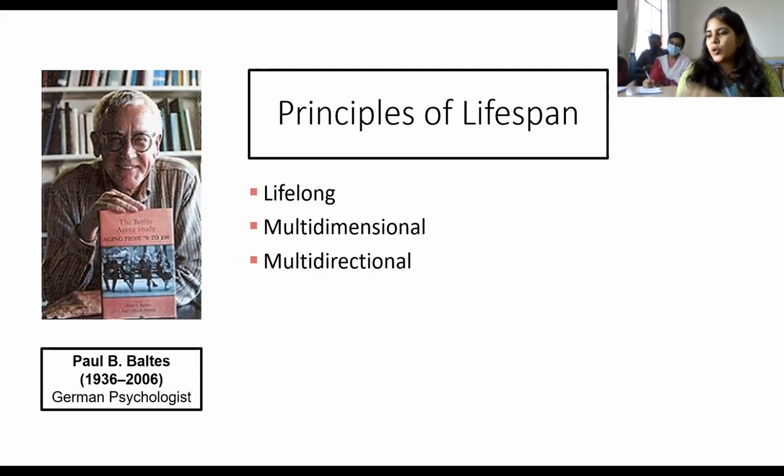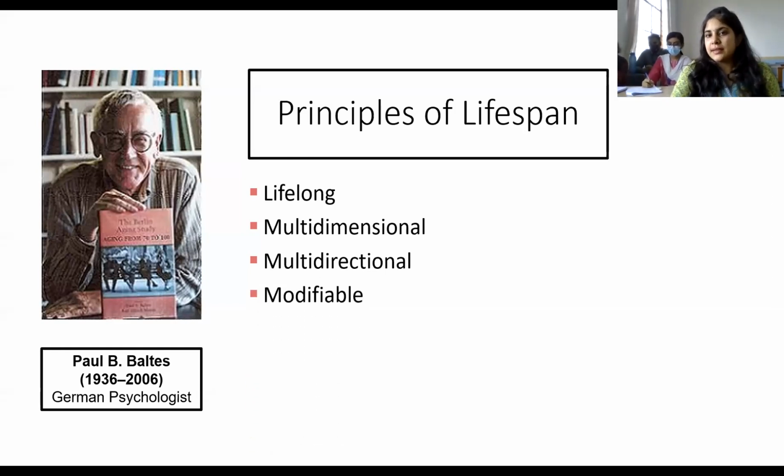Multi-directional, there are losses as well as gains. Sometimes the losses will stagnate for a while, and then there might be a peak in growth, or there might be growth and then stagnation and then a decline, or just growth, or just decline, depending on which part of life the person is in. Since we are not speaking of a particular stage, we can say that the direction of change in the entire lifespan is multi-directional.